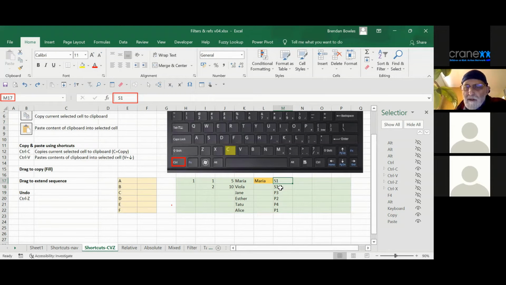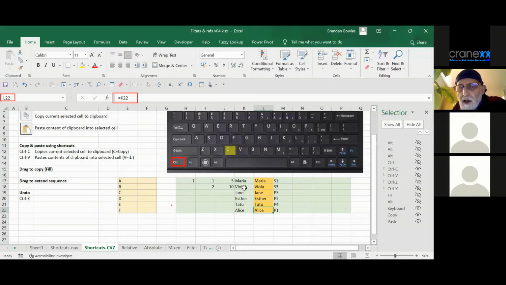So what happens if I select a cell which has a formula in it and I pull that down? Well, that copies the formula with the relative references. So this is K17, K18, K19, K20, K21, K22. So this gives us a lot of quick ways of copying information into a block of text or into any kind of text.